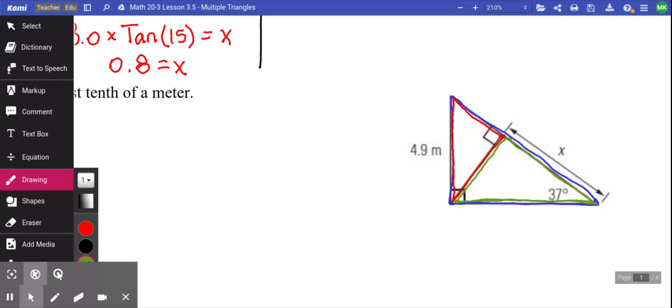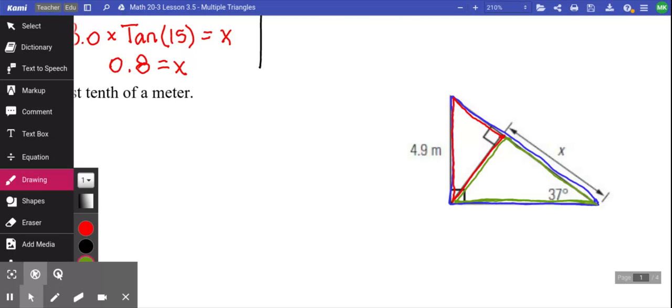So we got this green one, right? We want this distance to this distance. If you look at the green triangle, you don't have enough information. So the green triangle gives you an angle, and that's it. So we need to find another one of these side lengths somehow. You could either find this one, which would work, or this one, which would work. Finding the bottom one would be harder than the adjacent one. Well, let's talk about it. If you're looking at this one, it'd be easy to do because it's part of the red triangle, right?